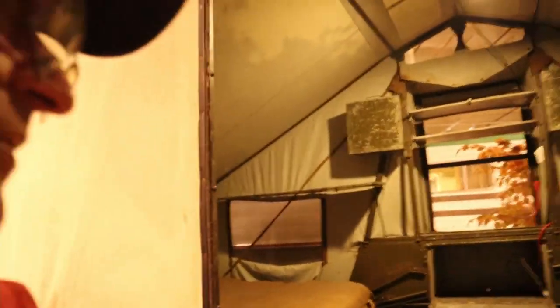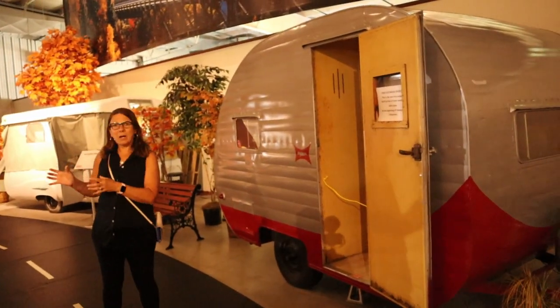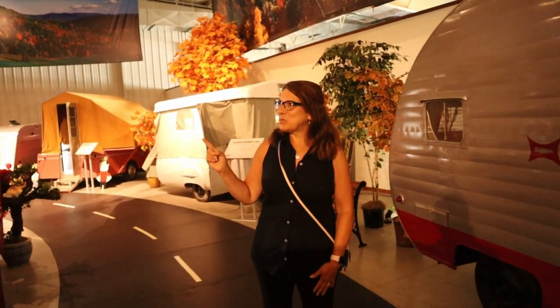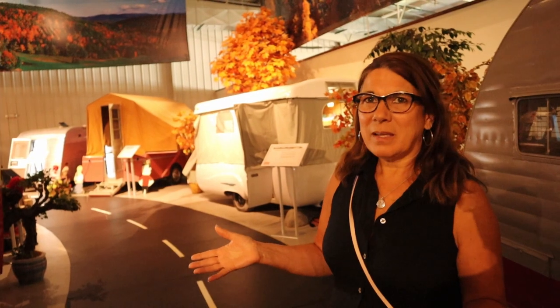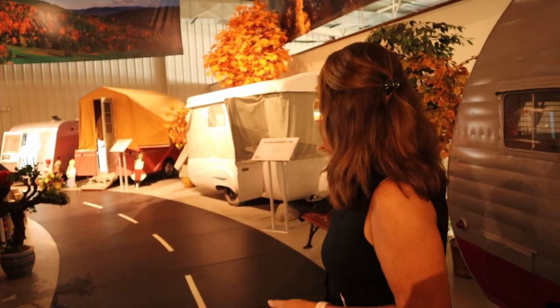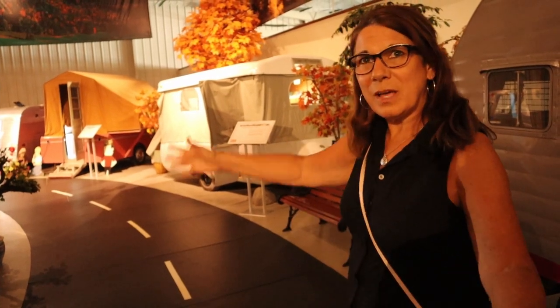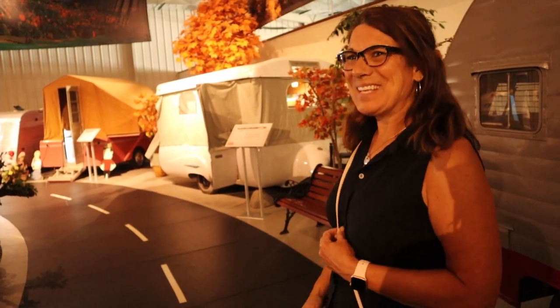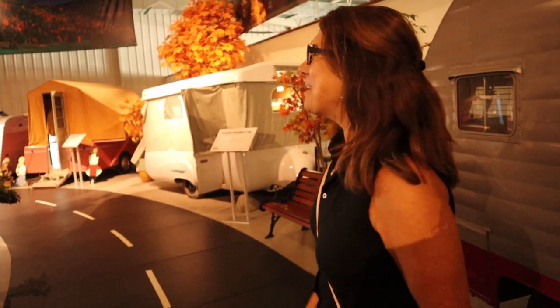Almost like it's made from army surplus. Compared to what we see on the road today, they look like miniature models, but they're the actual size. What's really cool is the simplicity of it all. When you look at these, they were meant to sleep in and maybe have a meal. Like this one — it's just bunks. They went to where they were going, enjoyed the outdoors, and went to bed in it. And that's the way it should be. But now what you see on the road are these 40-foot apartment buildings, or houses on the road. It's not the same anymore.